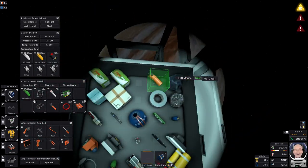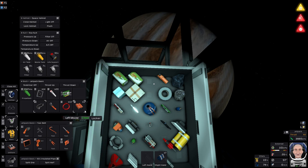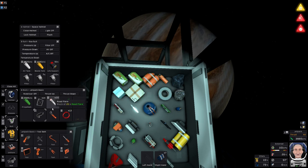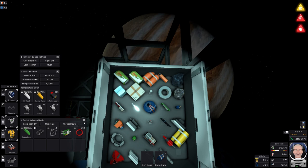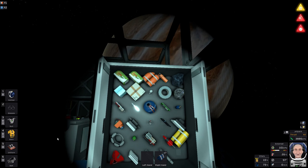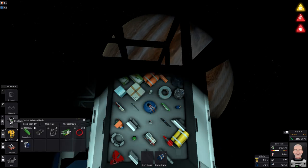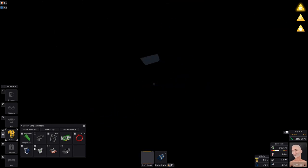I moved my cabinet from over there over here as well. I probably could have just left it over there, thinking about it. Probably should have done. Just get rid of some of this crap I don't need on me. I need that. Definitely need that. Alright, what can we put in here? That.